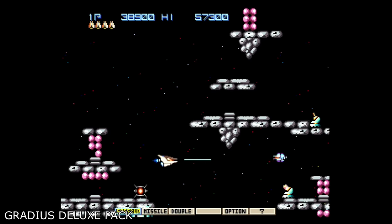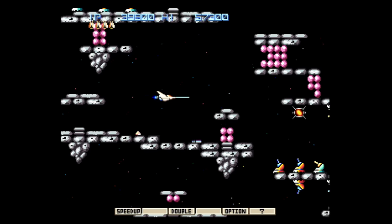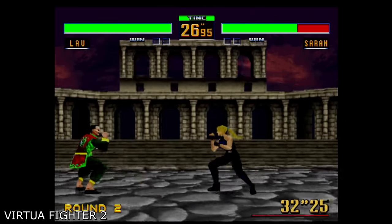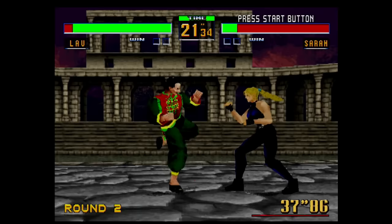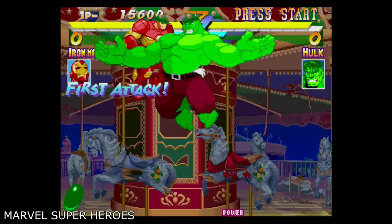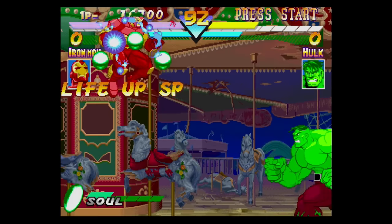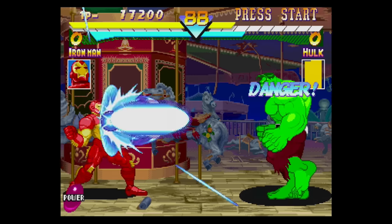You'll find run-and-guns, shoot-'em-ups, fighting, racing, and just about every other genre born to eat your quarters, whoop your ass, and wow you with an audio-visual showcase. Most of the polygon-based ports came from Sega, who ported a number of their Model 2 arcade games to the Saturn with surprising accuracy — games like Virtua Fighter 2 are among the best graphics you'll see on the device. Capcom had a prolific showing as well, porting many of their CPS2 games. If you want the best 2D fighters of that era, Saturn is where you're gonna get them.